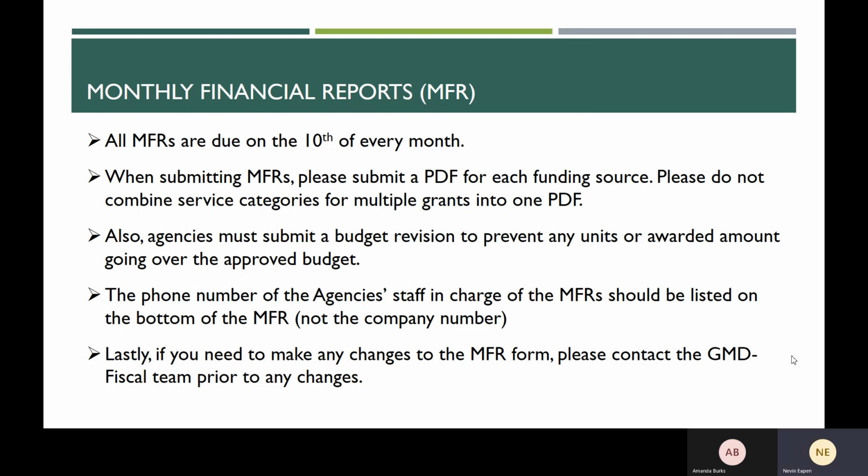The phone number of the agency staff in charge of the MFRs should be listed on the bottom of the MFR, not the company's number. We need to be able to call quickly if changes or corrections are needed. Lastly, if you need to make any changes to the MFR form, please contact the GMD fiscal team prior to making any changes.